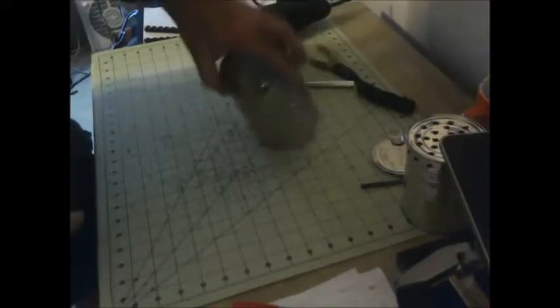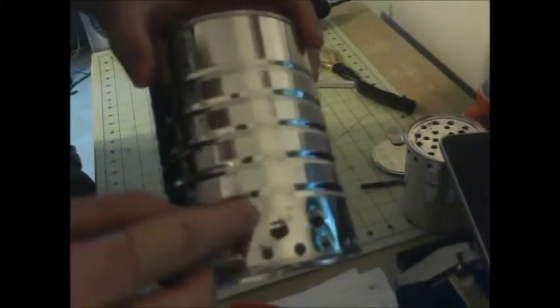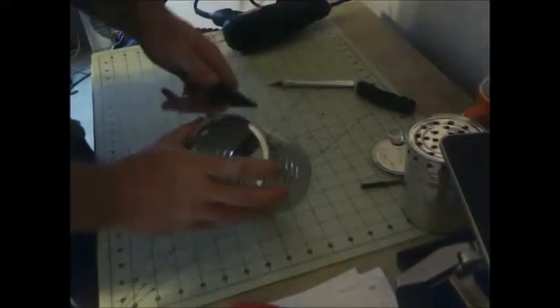Okay, so change of plans midway there. I went ahead and just did the 2 rows because I was kind of starting to run out of space here, and I didn't want to go up too high up on the can. I think this should provide plenty of airflow. I don't think it's going to have any issues. So, like I said, if I need to, I can always add some more holes later.